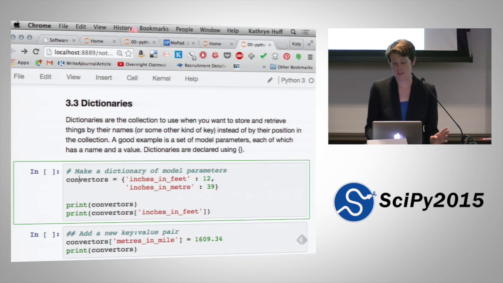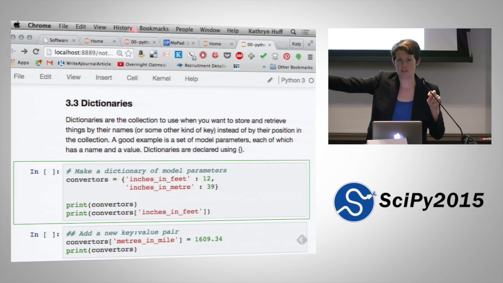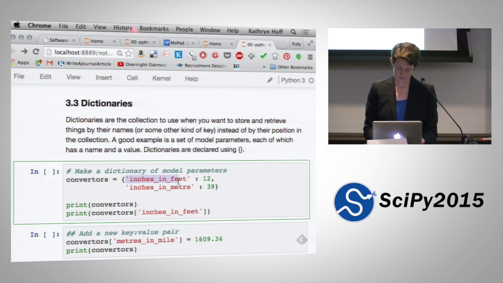The way that you would do this is with keys. Now, if you have a whole list, for example, of different conversions, you might want to name what you're looking for as the key, and then the number. So here, inches and feet, inches and meter are the keys, and their values, their definitions, right? This is a dictionary. So you look up a word, and you get the definition. In a dictionary, you look up a key, and you get the value, right? So in this case, the key inches and feet has the value 12. The key inches and meter has the value 39.